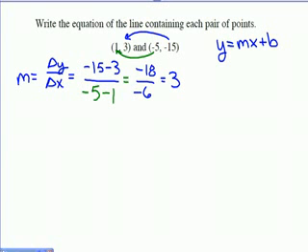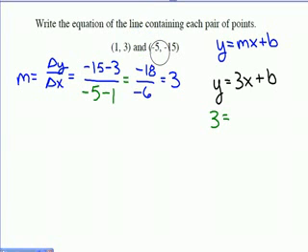So we can go over to our problem now, and we have the m value, our slope, our growth rate. So we're growing 3 each time. Well, from here, we just want to find out what we need to add or subtract to the end. So go ahead and pick one of the 2 points to put in the equation. I'm just going to use the (1, 3). It seems simple enough. So y has to be 3 when x is 1.